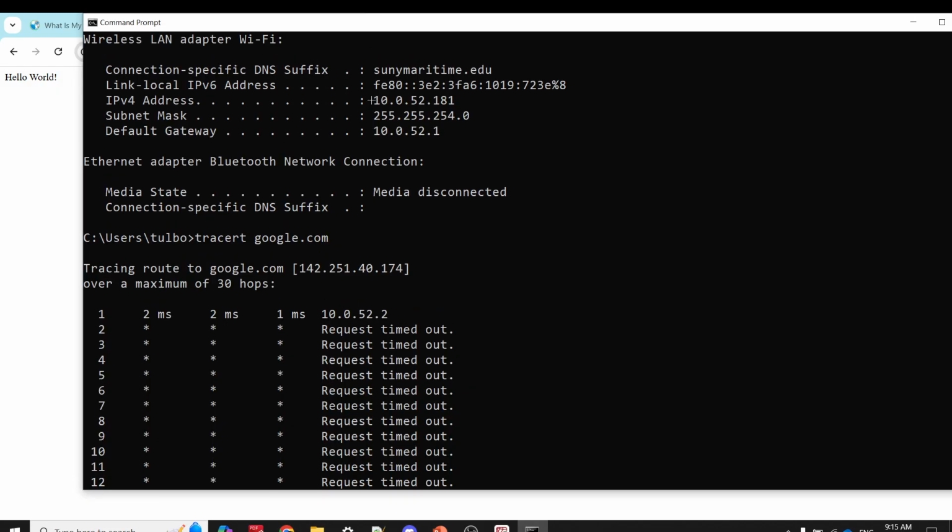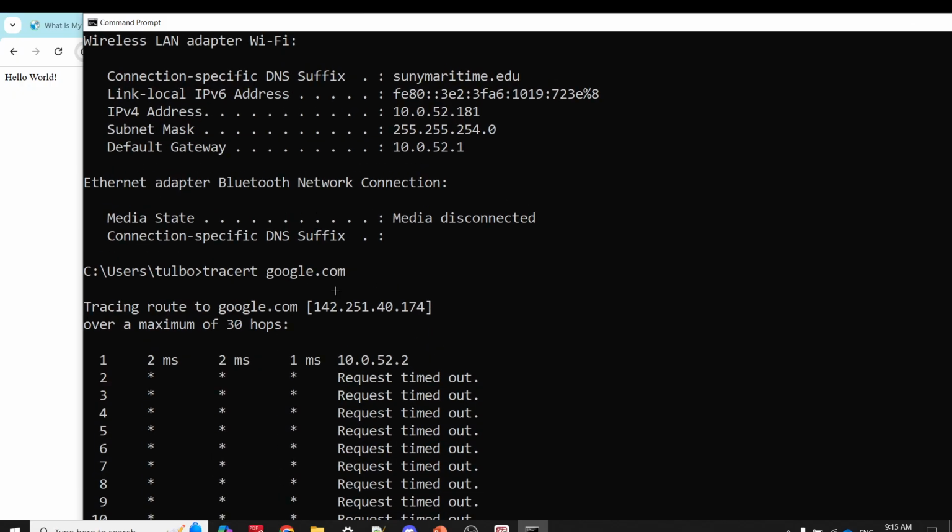I didn't know I could zoom this in. If you zoom here, you'll see that Google has its own IP address. So what happens if you type a domain address here?